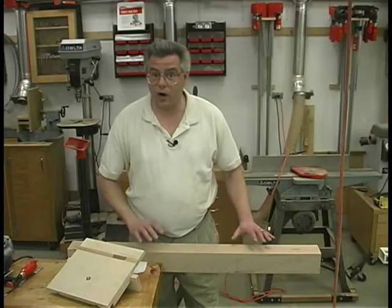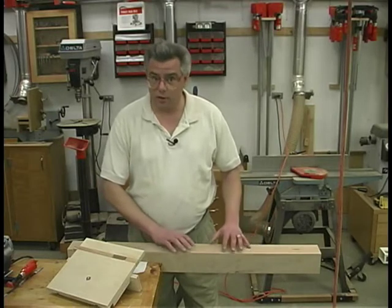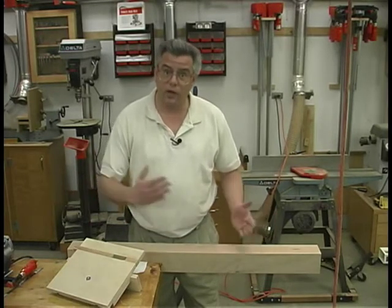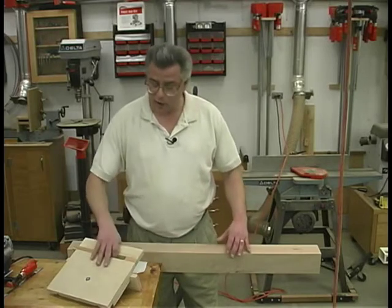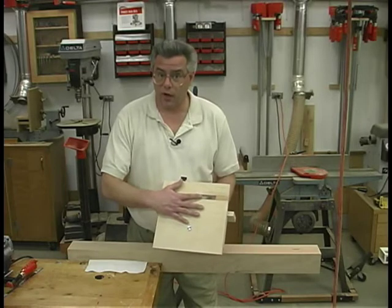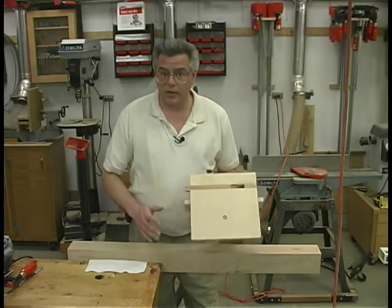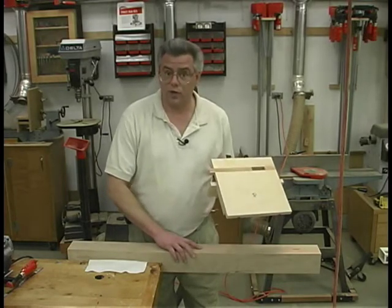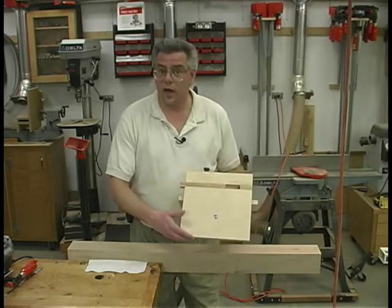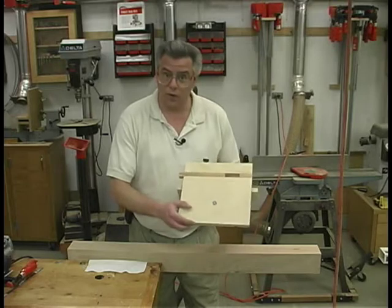The next step for our legs is to machine the mortises that will receive the loose tenons, and that's how we're going to join the rails to the legs. Now we're going to be using this mortising jig, which is designed to work with your handheld router. Now in the last issue we showed you how to cut your mortises using a hollow chisel mortiser. This issue we're focusing on cutting mortises with your router.